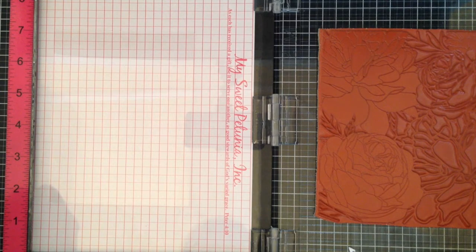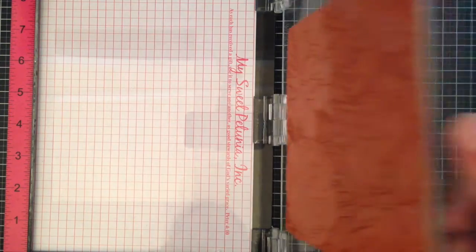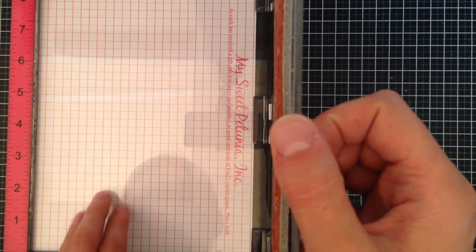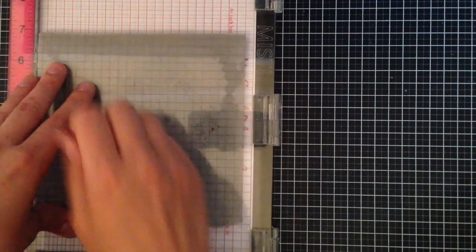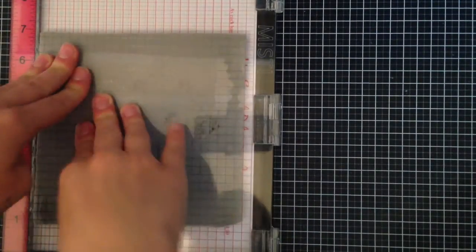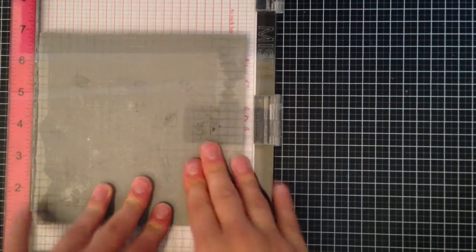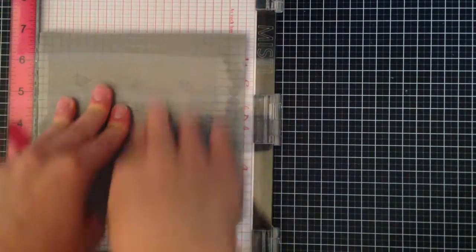I'm going to be stamping down the garden stamp onto the acetate and pushing down firmly, not really hard, I don't want to break my Misty, but pushing down firmly enough so that the background is nicely evenly stamped onto the acetate.